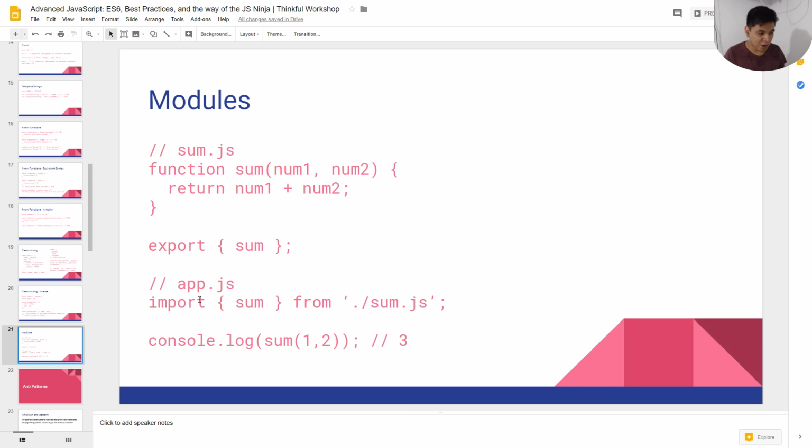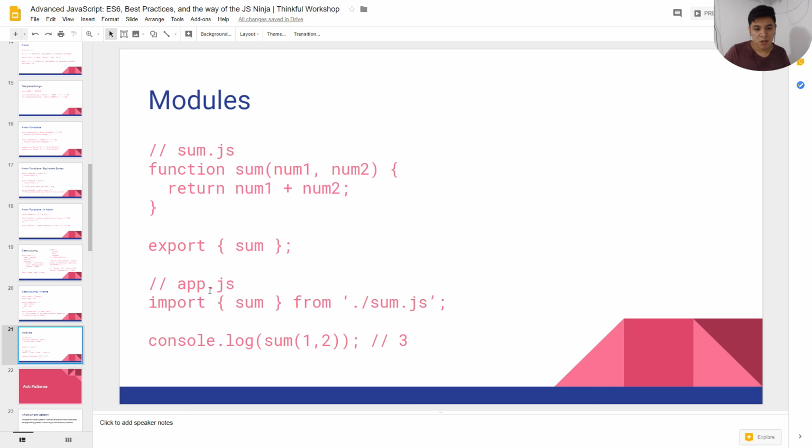And finally, we have modules. Now, modules, I want to give you a big warning. This is, as of today, not 100% supported. So this won't work on most browsers. I think it's already supported by Chrome, but that's still not a very good reason to use it. Reason being, a lot of people don't use Chrome, and you're just going to have your code break on so many other machines and cell phones. So don't use this yet, but do know that this syntax is coming very soon to be supported on all browsers, and it's actually used widely by React, which you will be learning about very soon, or probably already learned about.